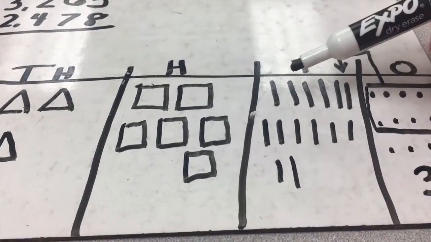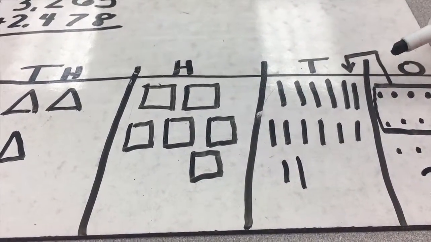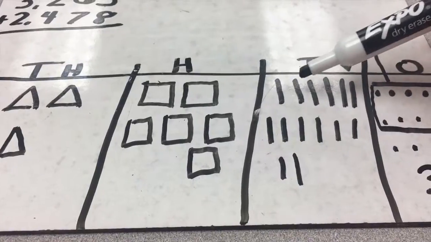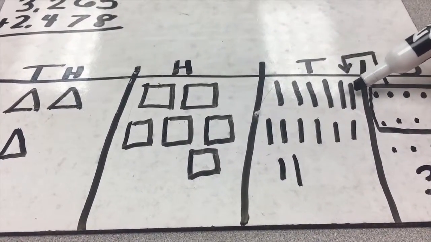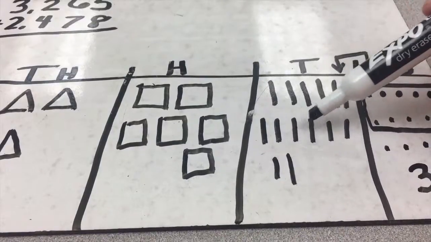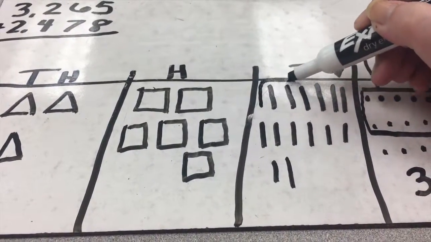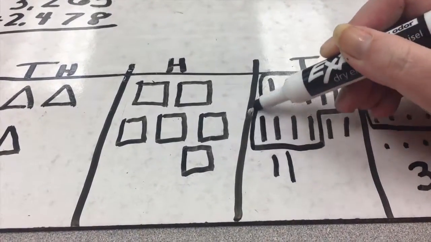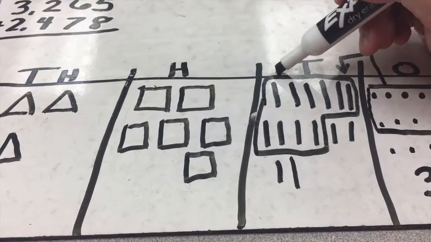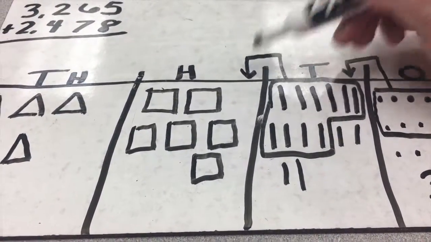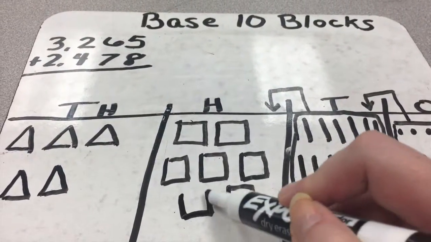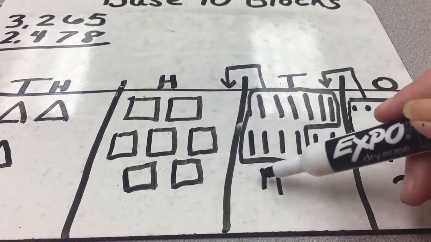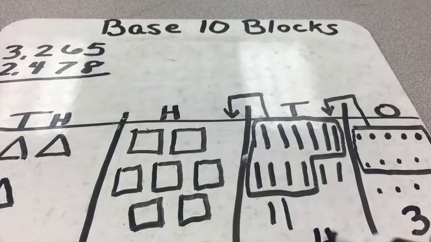Now in the tens place, I'm going to do the same thing. We're going to find a 10 if it's possible to regroup. If not, we're just going to combine the numbers. So 1, 2, 3, 4, 5, 6, 7, 8, 9, 10. That 10 can be boxed off and regrouped into the hundreds place. So that would give me another 100. Then we go back to our tens, and that gives me 1, 2, 3, 4. That is 4 tens.